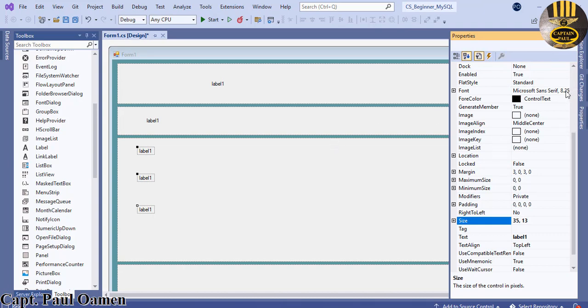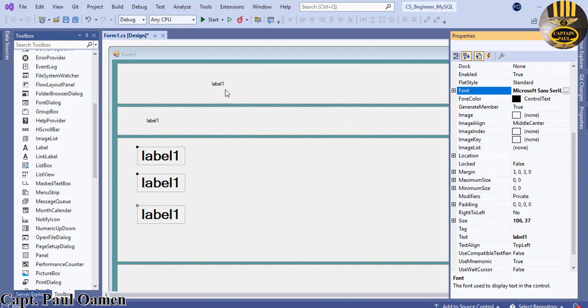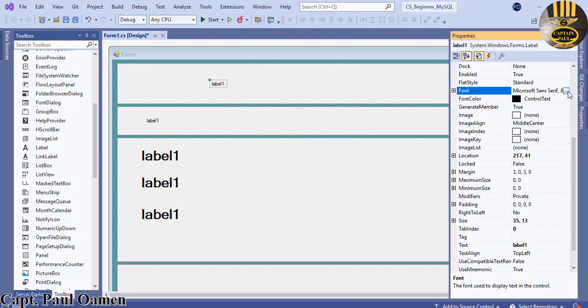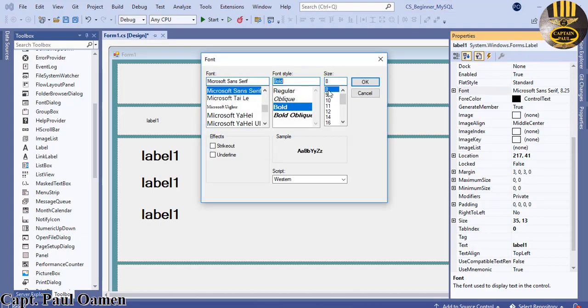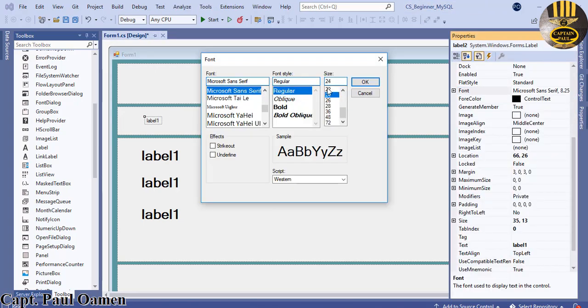I'm going to make the size of that very label 24 bold. Select bold. There we go. And this very one here, I'm going to make that about 60 bold. Nice. And this one we should make 24 as well. There we go. Bold.